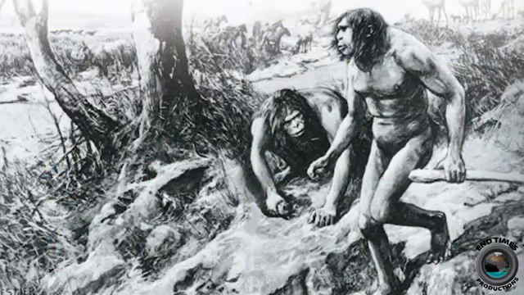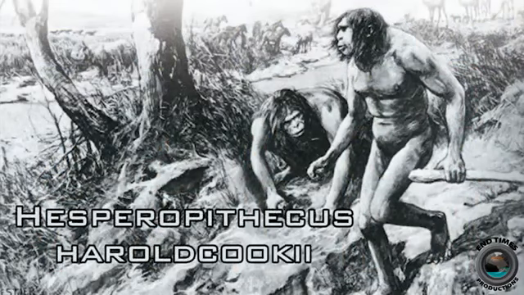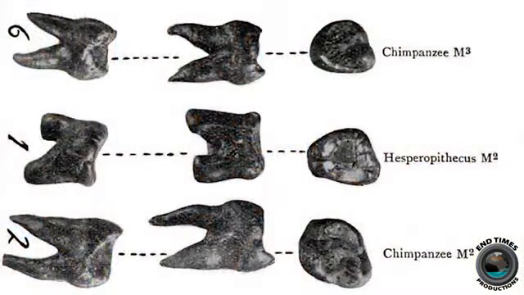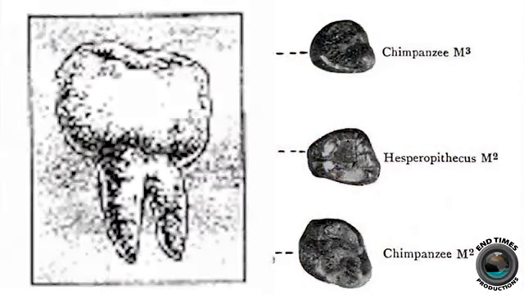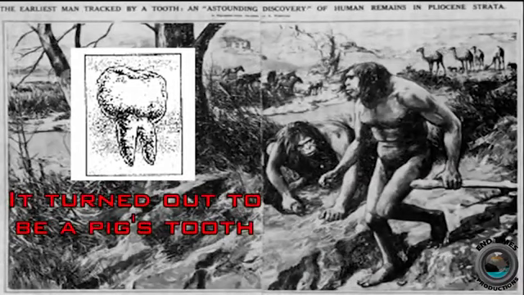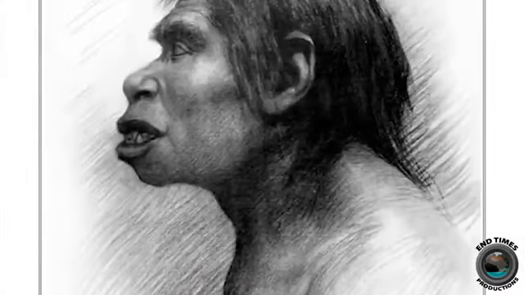Nebraska man was a name applied to Hesperopithecus haroldcookii, a putative species of ape. Hesperopithecus meant ape of the Western world, and it was heralded as the first higher primate of North America. Now folks, this discovery of Nebraska man was entirely based on a tooth, one single tooth. And from that tooth, they somehow magically constructed an entire species that conveniently for evolutionists served as one of many necessary missing links needed to serve as evidence for man evolving from ape. Another example is Piltdown man.